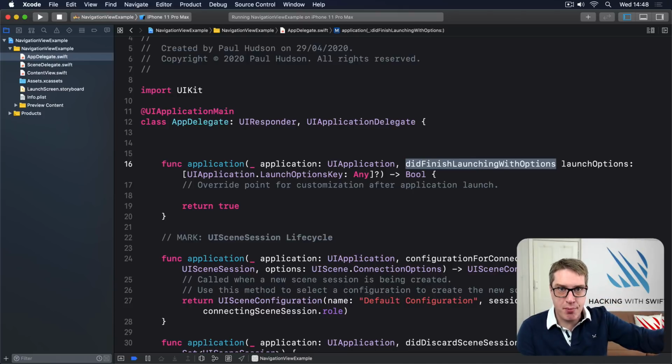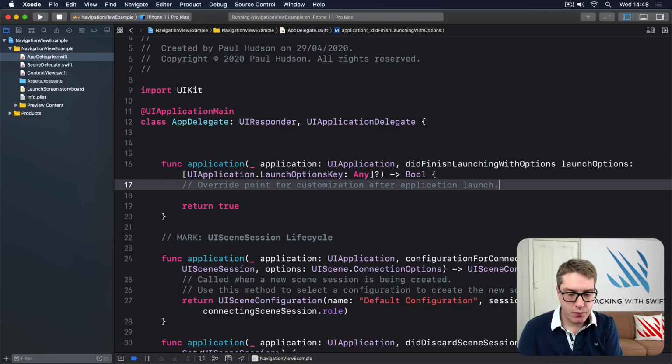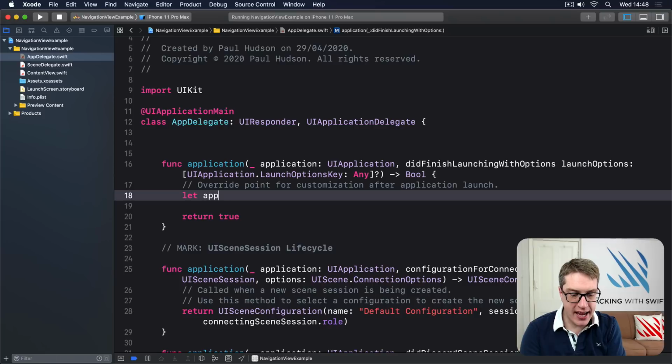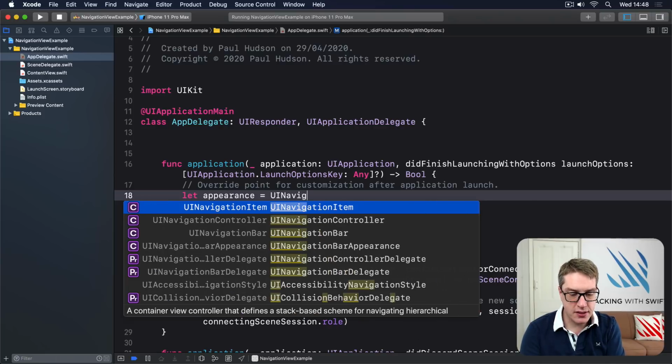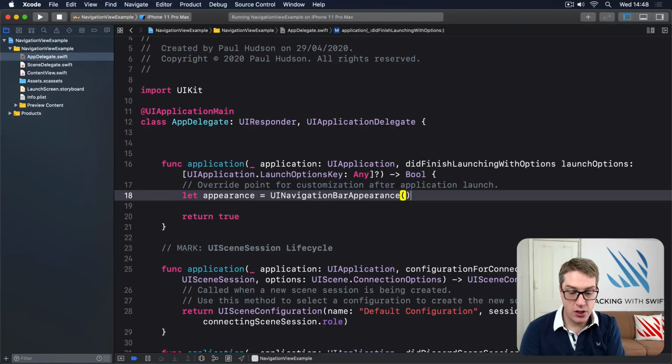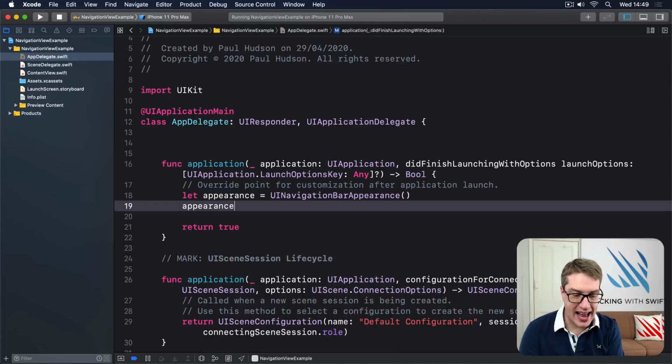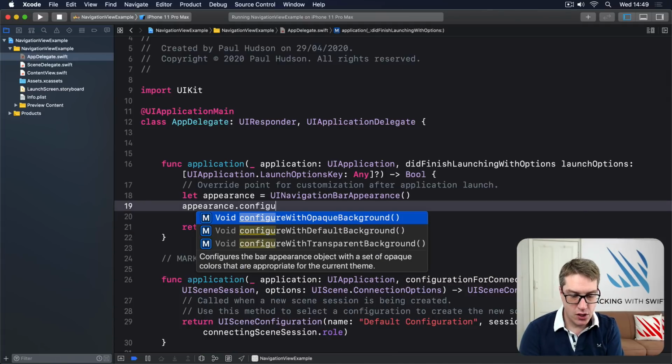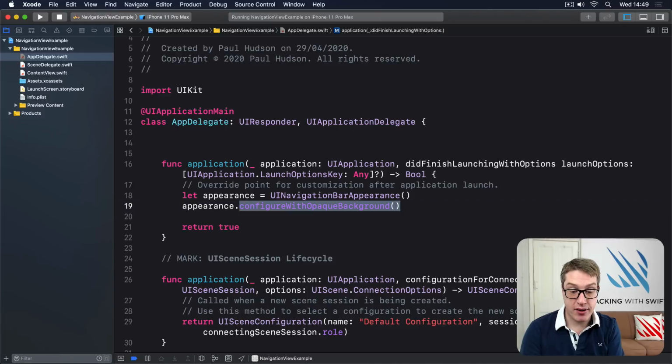So here's how my nav bar should look. Here's how my other control should look once it's shared everywhere in the app. So we'll do that here. We'll say let appearance equals a new UINavigationBarAppearance, new in iOS 13 or later. And this lets you customize the way nav bars look. So I'll say first that our appearance has a default configuration with an opaque background. Configure this thing ready for some sort of solid color in the background.